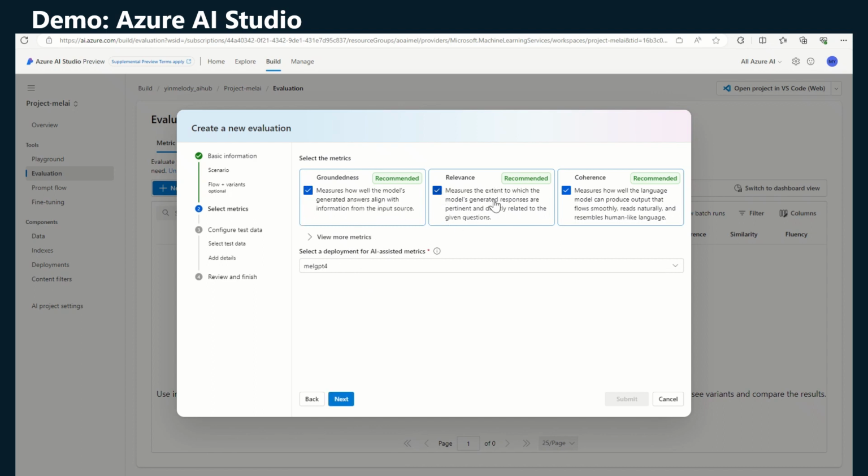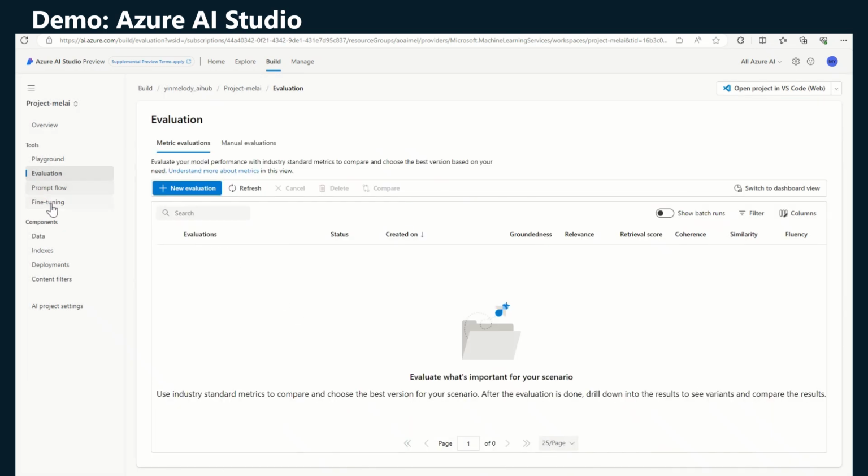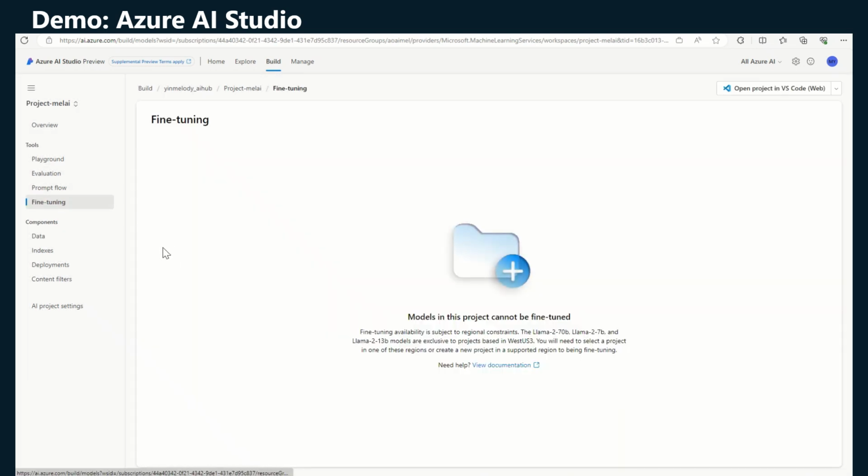Usually groundedness, relevance, and coherence are the top ones recommended for evaluating Gen AI models. This is the deployment that I want for my evaluation. And then you can choose whether you want to evaluate on the existing dataset or a new dataset. You're also able to do fine-tuning over your own data as well.